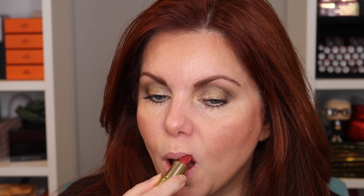All right, so let us use today, as I said I was going to, the Copper Nude. I also have, which is not part of the holiday collection, the Liquid Balm in Woody Red, which I'll put over this shade after we put the shade on so you guys can see it. And we'll talk a little bit about that formula as well. Well, that literally just glided right on. I'm going to do a second coat.